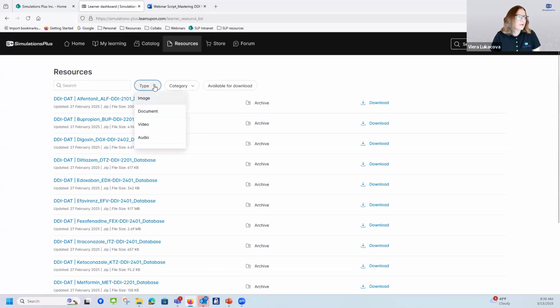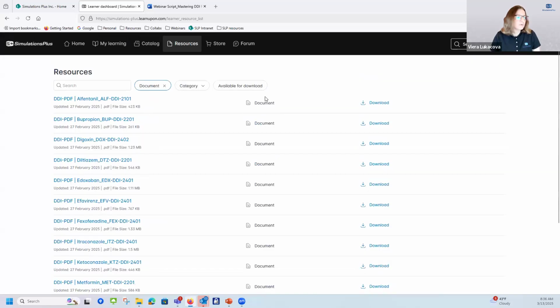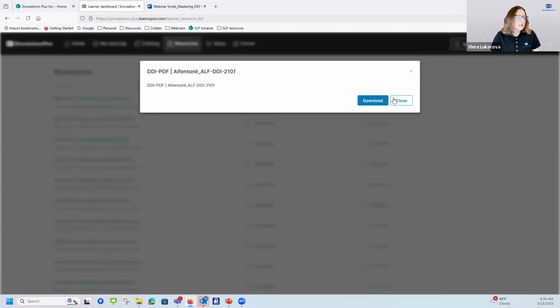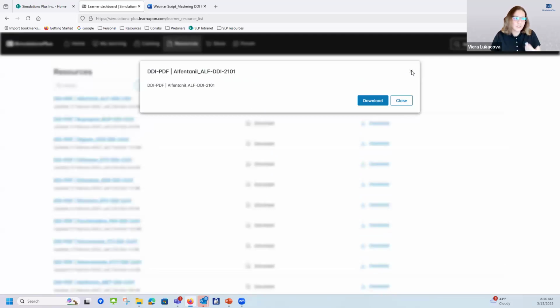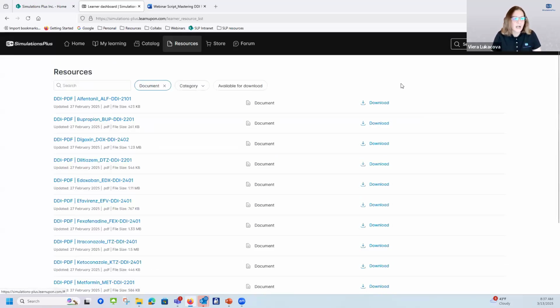And when you change the type into, let's say, document, these are the PDFs of the reports describing the model development. Each of them describes the model development, how the model was validated, all of those validation results, and so on. So these are really ready reports that you could submit to the regulatory agencies if you are using it for the regulatory applications, or just to get the feedback or see the details of the model, how it was validated, which mechanisms it accounts for, and so on.